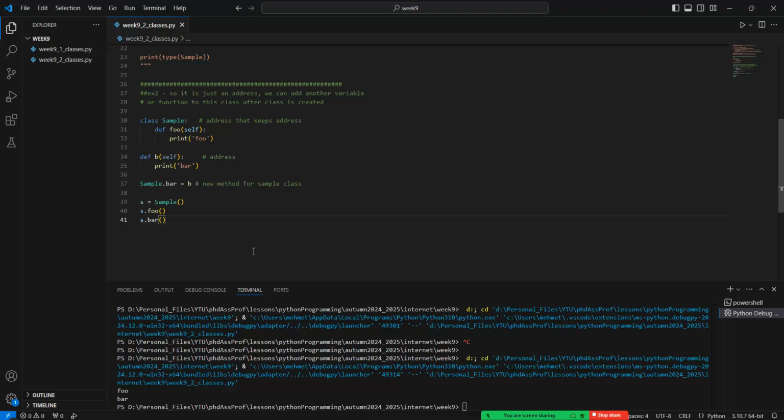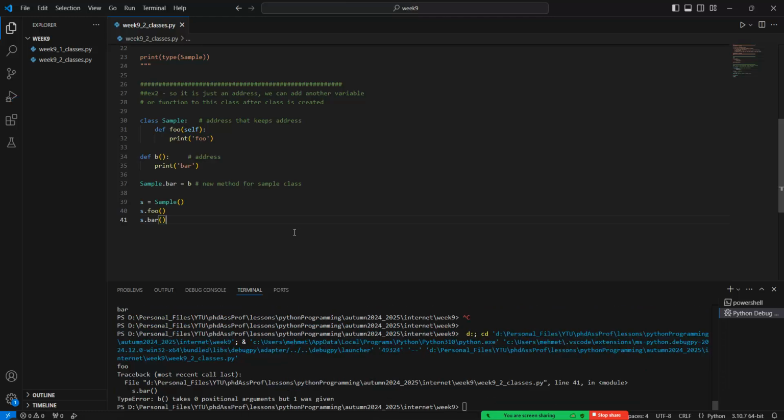Did you get it, every property of this utilization? What happens if I remove this self keyword in here? See, b takes 0 positional arguments, but 1 was given in here, because this bar must always possess the self keyword, and so this is the error.